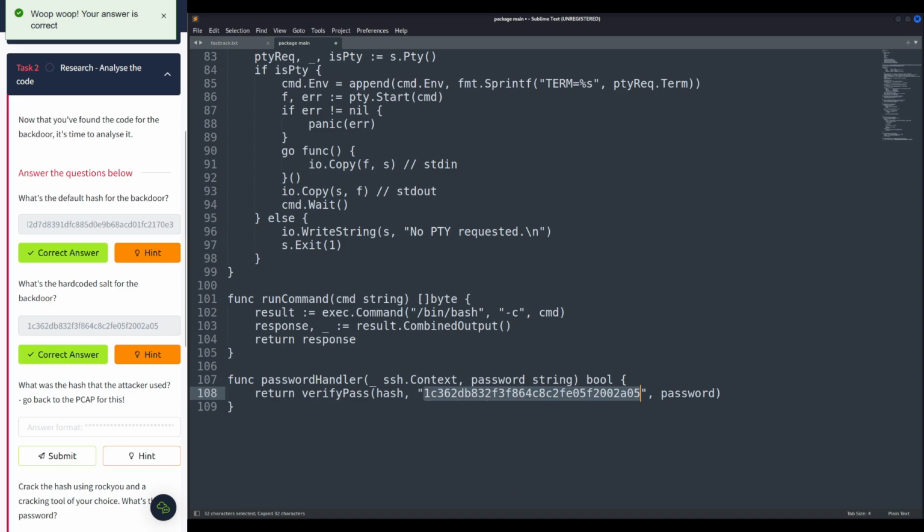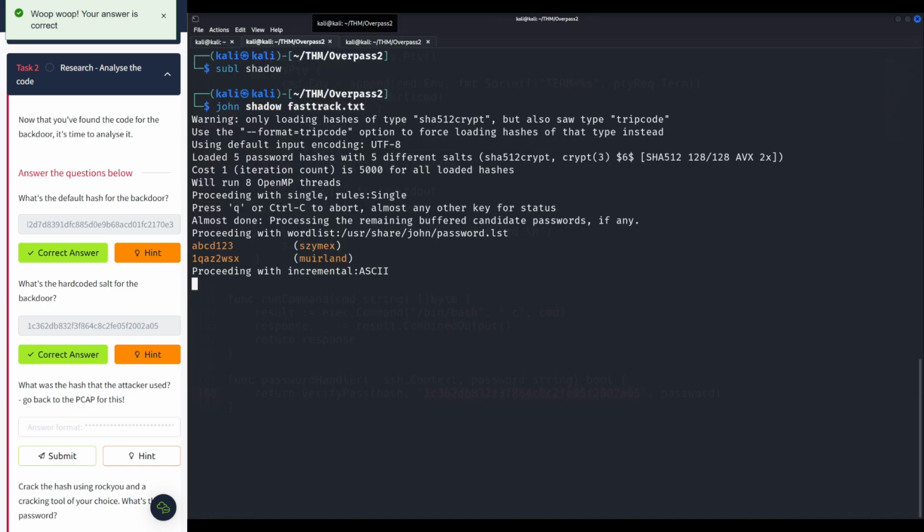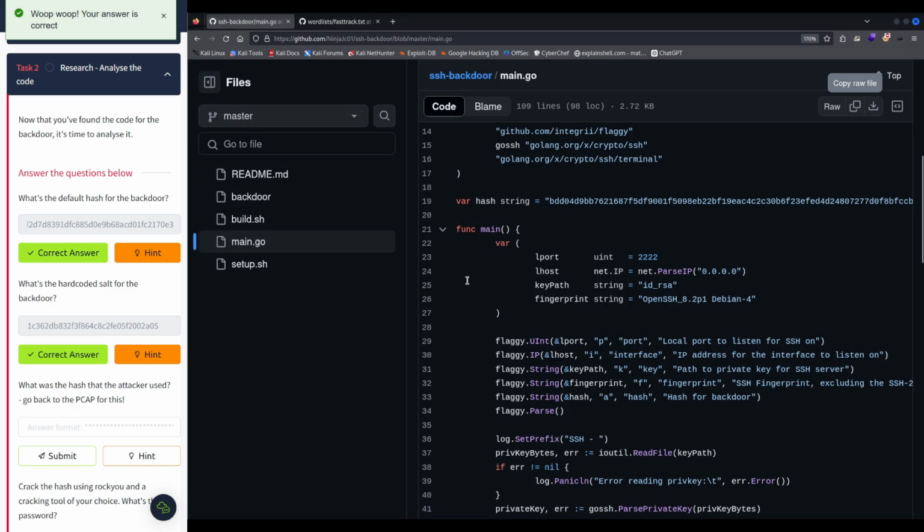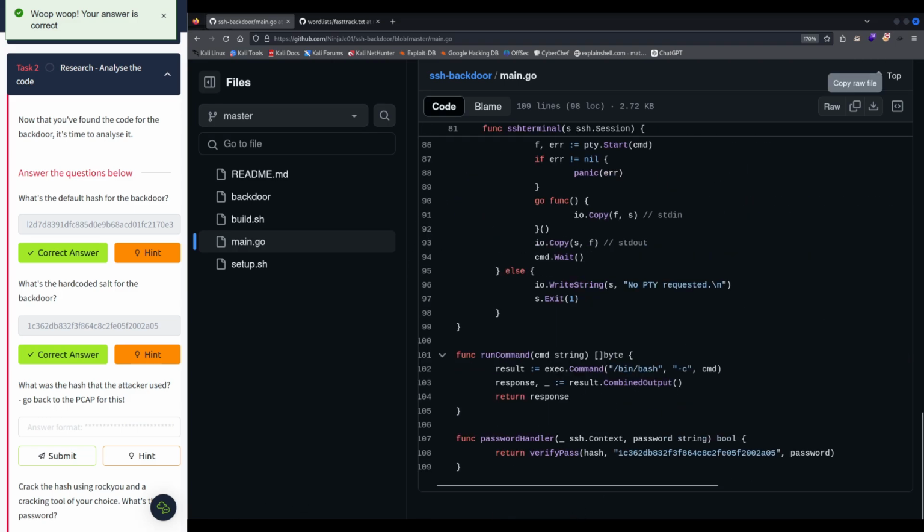It seems like this is supposed to be an easy room, but I was afraid. I'm coming in like, okay, so we have to trace back the Wireshark. That's kind of cool. And I was like, what if it's something I'm not familiar with? But so far, not too bad. So let me screenshot this too.